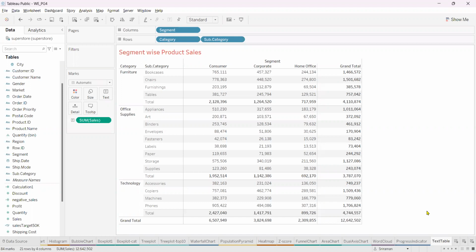Office supplies is 1952 for consumer. And then you have the technology for consumer 2427 and then grand total. Clear?